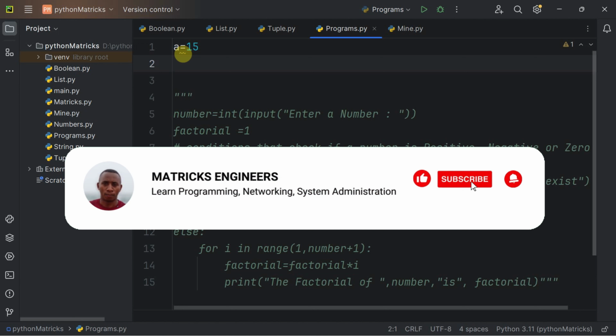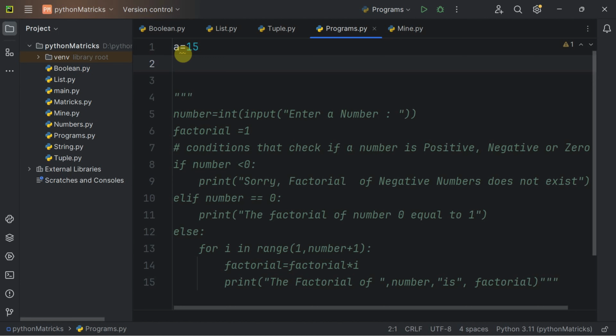Now we are going to declare a variable that is going to help us iterate, like 12 times as an example.